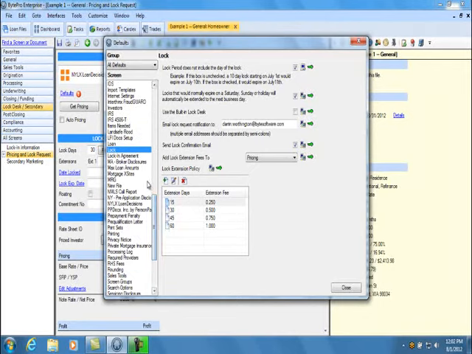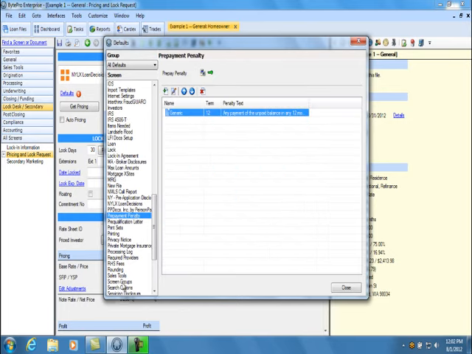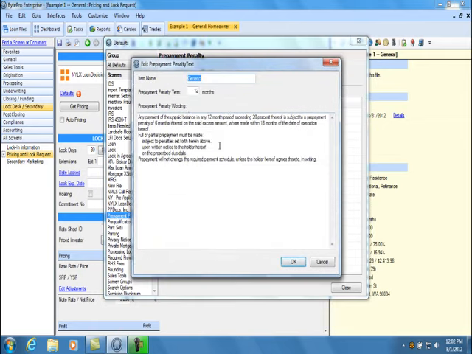Heading on down the list, let's go down to our prepay section. This is where you can enter different prepayment penalty types. As you can see, there's a generic one entered here. That's your standard 12-month prepay, and you put in all the wording that goes along with that prepay. So when you're choosing a prepayment penalty, you can choose the appropriate wording to go along with it, and you can set that all up right here.